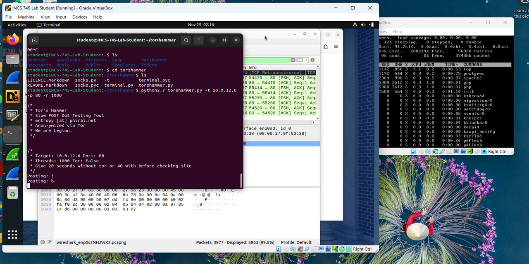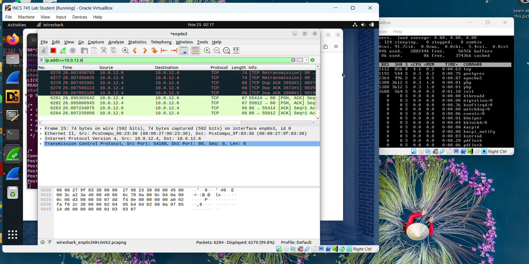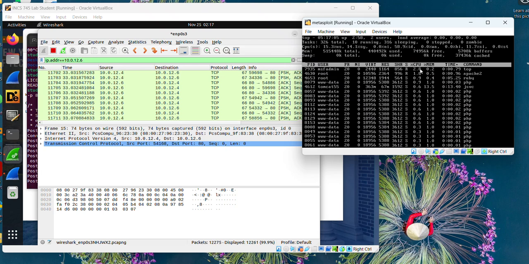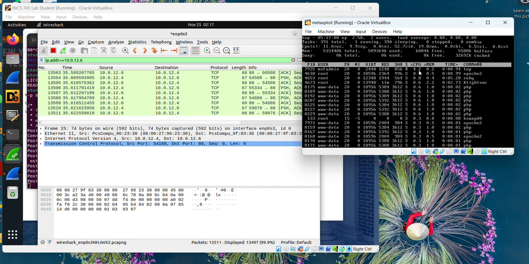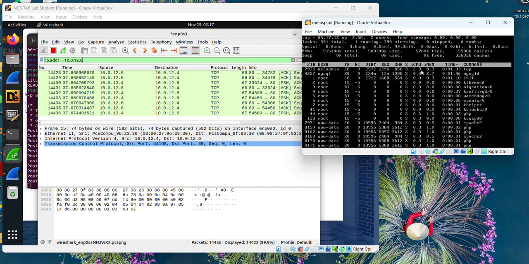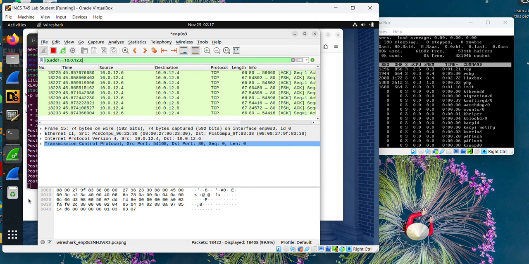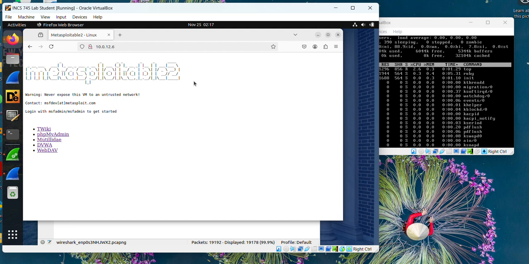Once we run this command, we see we got a bunch of traffic here. We first go to the target machine to observe the CPU usage. We can see that it increased from 1.6 to 4.2. It goes down a little bit and then goes up again. We can go back to the web server to see if it is still working.